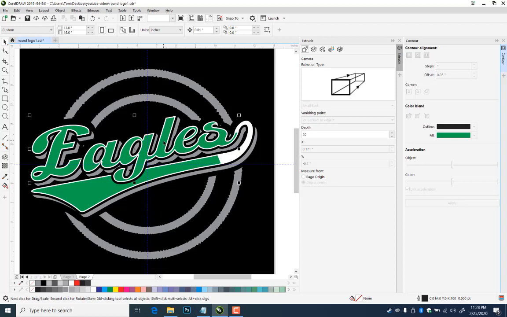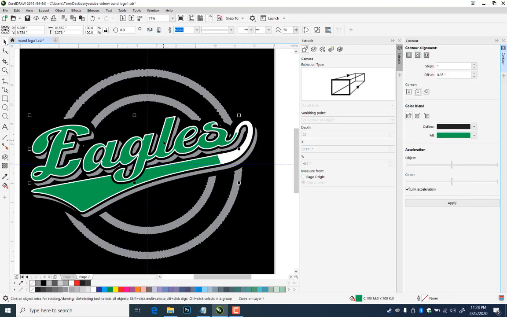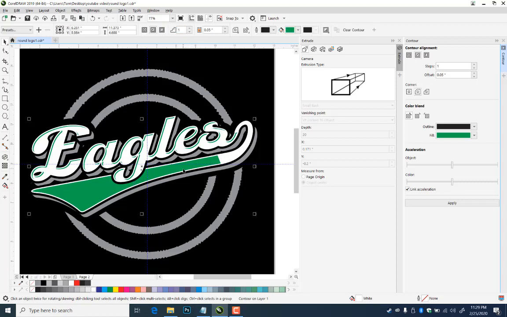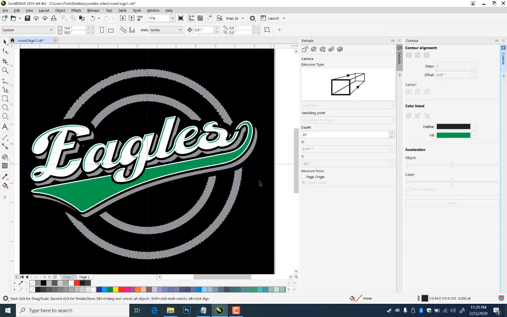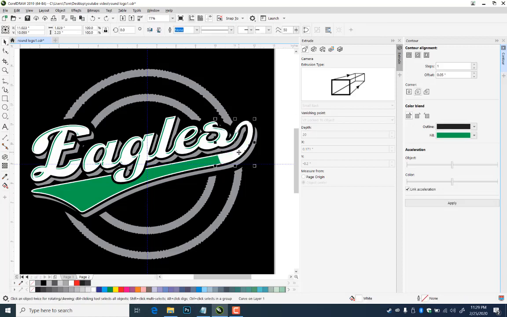So what I'm going to do here now is I take this, and then I hit Control D, duplicate it, and then I nudge it off and down, and then I fill it with white. And that gives me kind of like a recessed look to my font. See, almost like it's inset. And you can do the same thing here, essentially. So this part will be a little trickier because I'll see where that overlap is, but I can make that work in just a second.